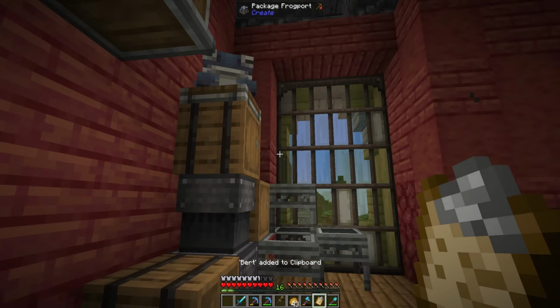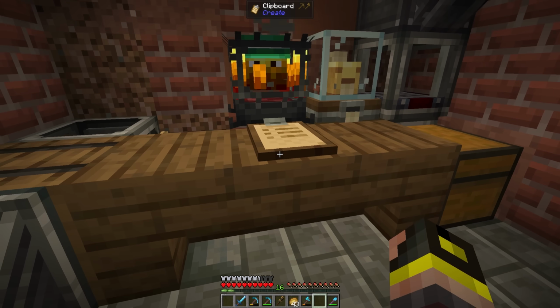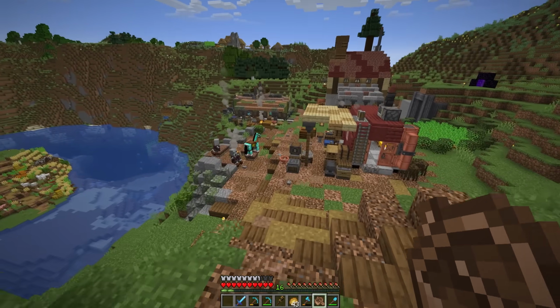Just because we can do this to add Bert to our address clipboard. For now, we'll chuck that down here, but we can update that in future as we get more places to send things to. That could be handy. Anyway, distractions aside, we've got our boat. Let's go get our horse.